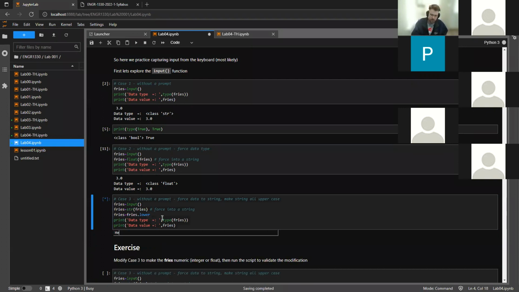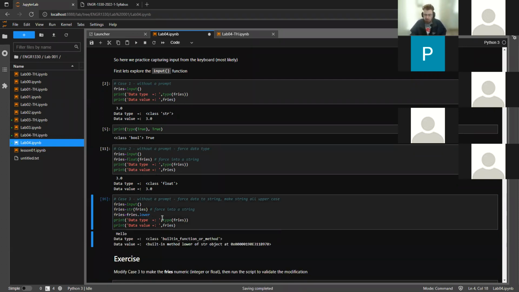Let's see, H-E-L-L-O. Interesting. I have a class of a built-in function or method, and the data value is some weird gobbledygook. So what's that about?